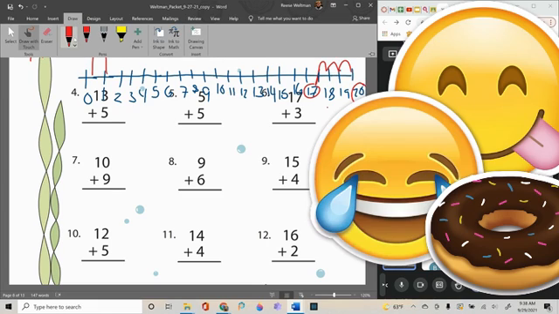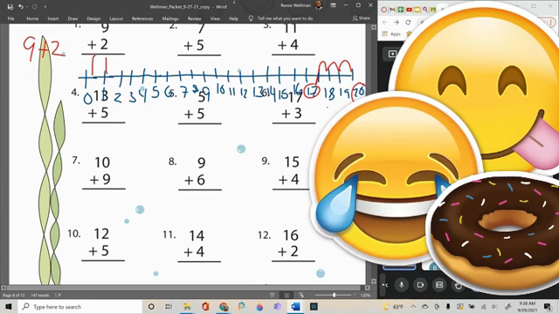Then the other one that I want to touch on, because we've been talking about these, and I want to make sure that everybody remembers these, the doubles. That's when you see 2 numbers, when you're adding 2 of the same number together. That's like this one right here. Eventually, at some point in the future, you will see problems like this, any doubled number, like 5 plus 5, 2 plus 2, 6 plus 6, and you're going to think it's really easy because you're going to remember them right away.